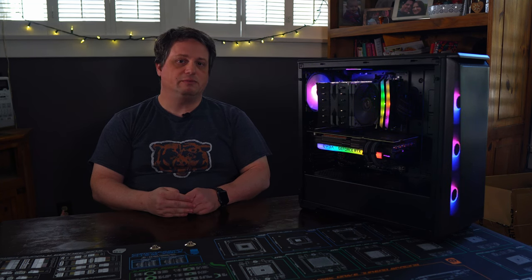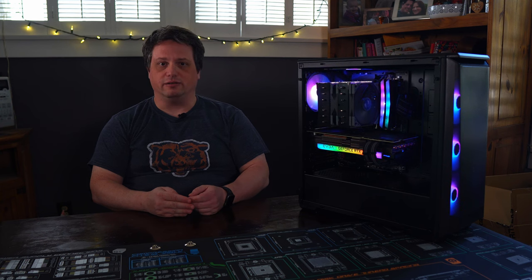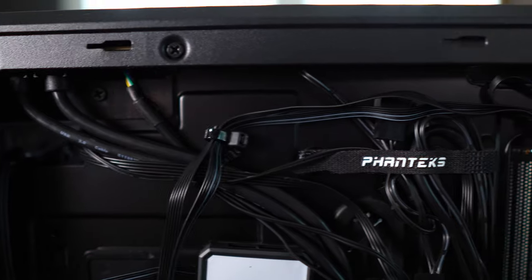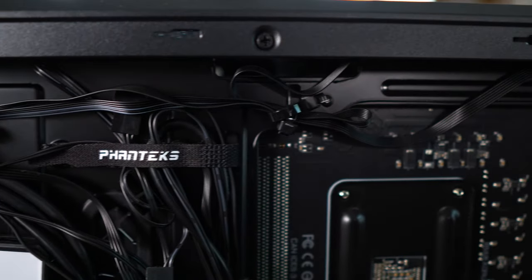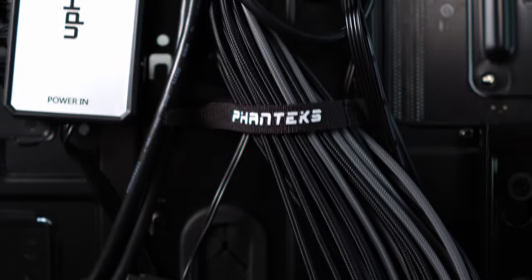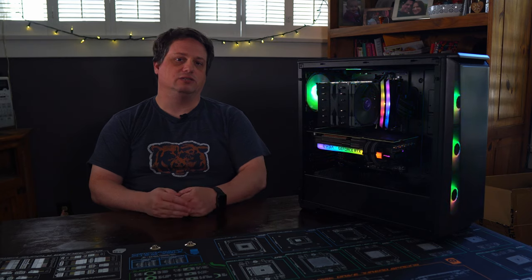Finally, figuring out the cable management at the back was a little tricky, not because of tight spaces, but because there is a lack of cable tie-down points beyond the three Velcro straps, which just aren't enough. And don't expect the Velcro to be strong enough either to hold bulky cabling. While there are a few metal loops, they are placed near the Velcro straps rather than in strategic locations.